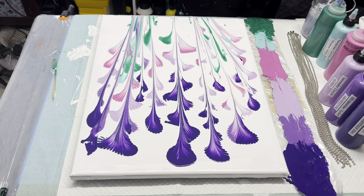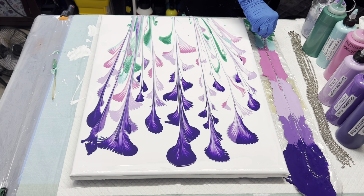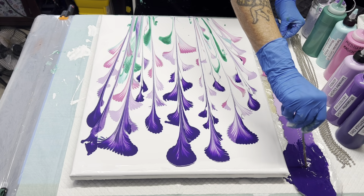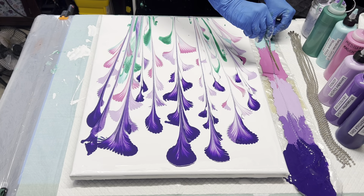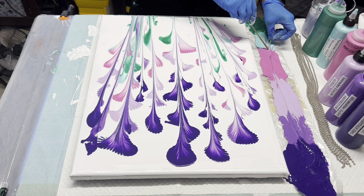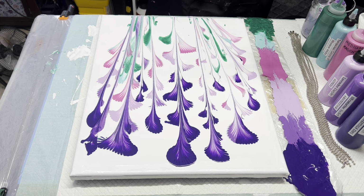All right, well, I'm going to do one more up there. And I'm going to cheat. I'm going to make this look good. I'm trying to get a Dutch pour done because I have something in mind that I want to do. And then also, there's a swipe that I've been wanting to try. So we're going to do that too. I think I'm going to try to recreate that somehow, some way, without dripping it on it.